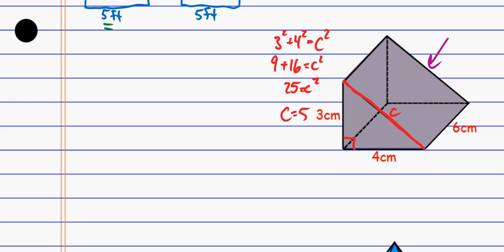So in other words, this missing piece, I've got it kind of labeled twice here. This piece right here, that's going to be five centimeters. Or I could label it over here as five centimeters as well. And really, on the outside there, it's a little bit easier to see if I kind of want to erase that one that's in between here.